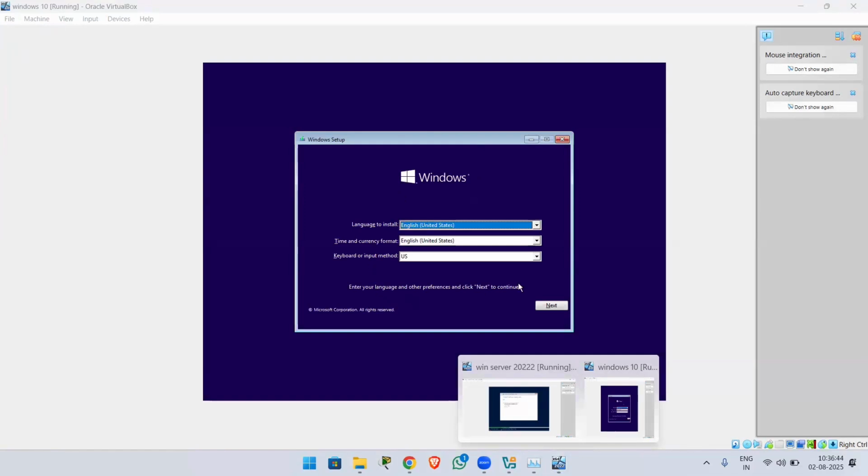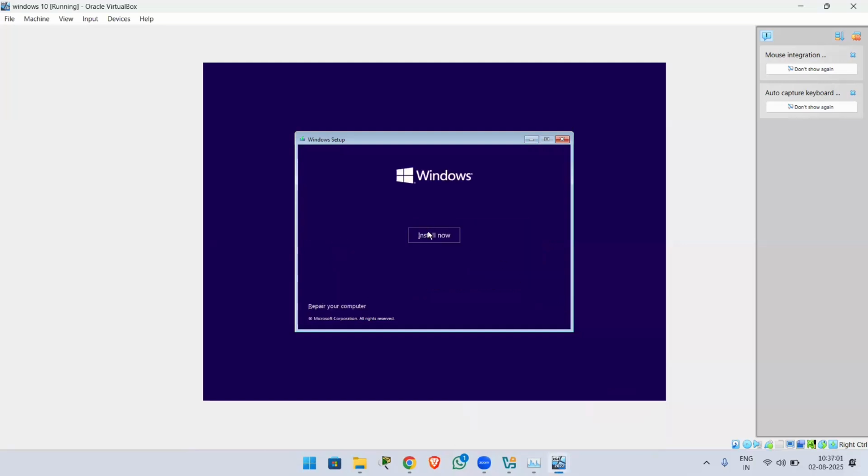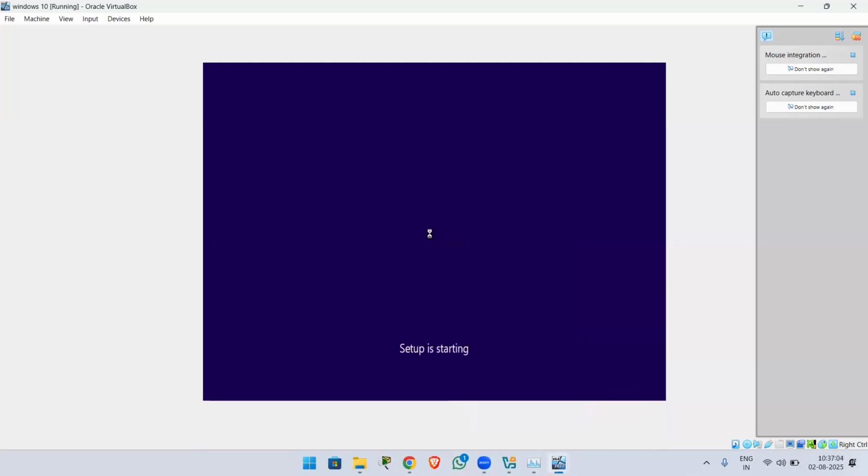So these are the same installation steps. Here you also have to follow the same installation steps. Okay. There is the language option, keyboard layout. Just simply click on next and install now.